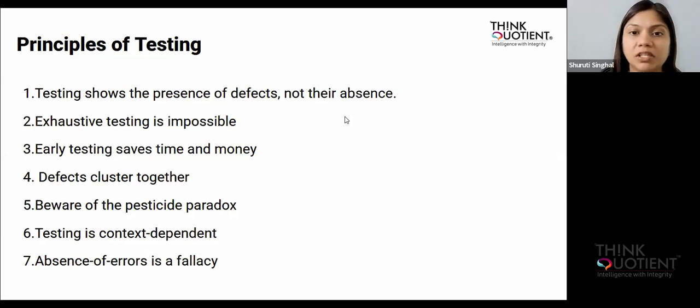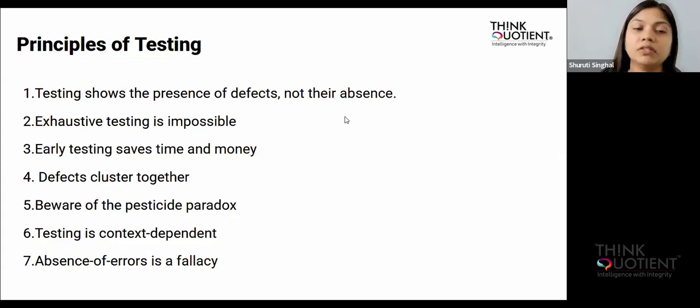It is a mistaken belief that just by finding and fixing a large number of defects, my system will always be successful and will not fail. We have to thoroughly test all the requirements and fix all the defects found, but the system could still produce a new defect or still fail to fulfill user expectations.